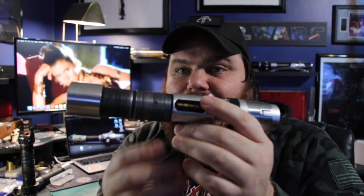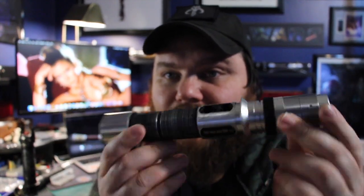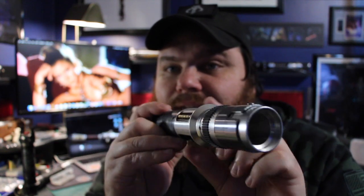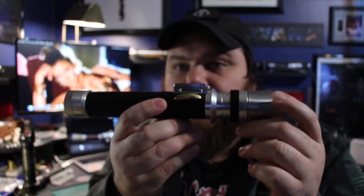It's a lot smaller of a hilt, but to me it looked like it held a lot of what a Corran Horn hilt would be like. This will be darker, a little black. Nothing too crazy, but I like it. I like the simplicity of it. I've got that one. This one a lot of people really do enjoy.